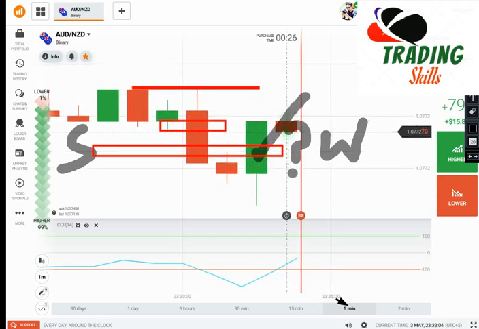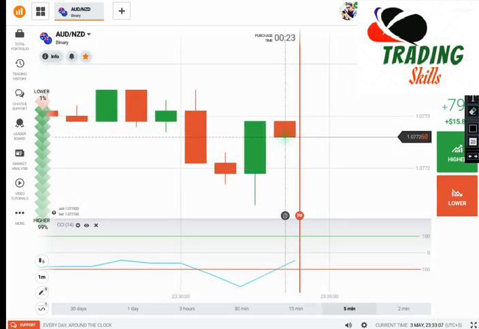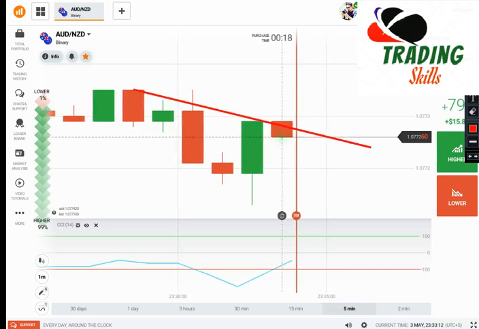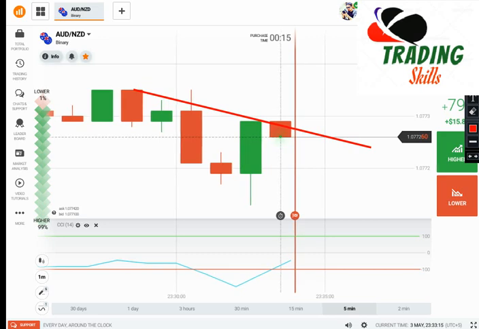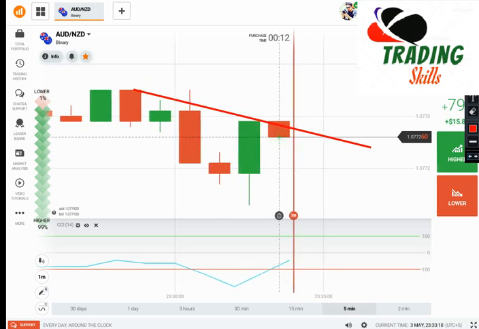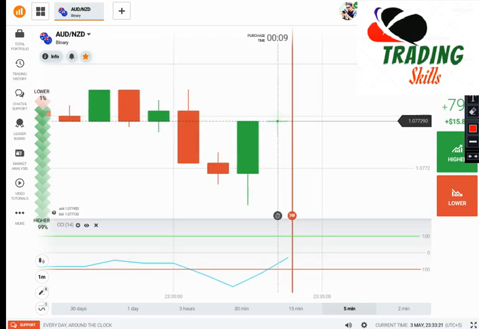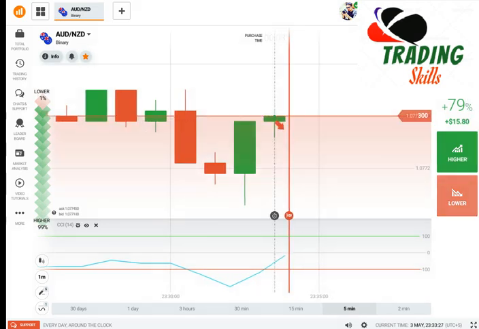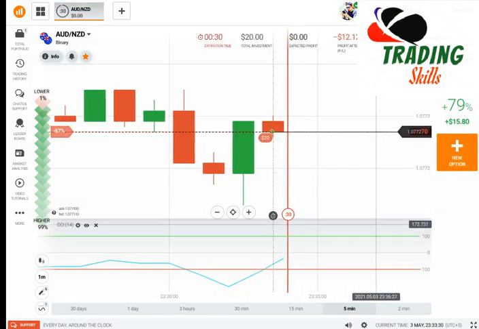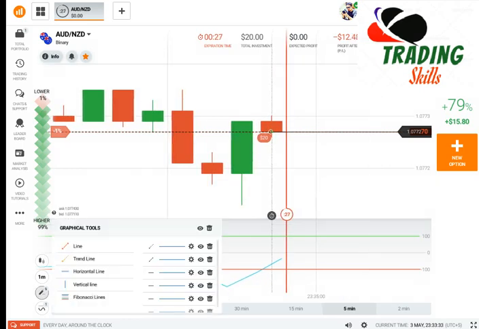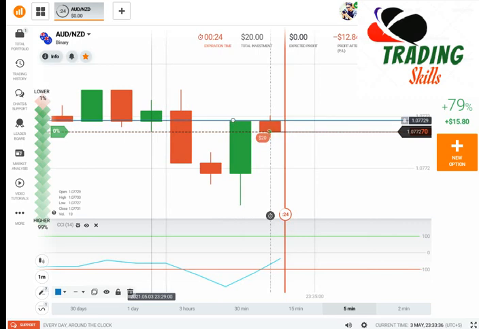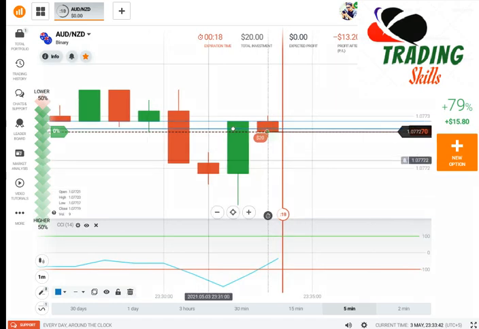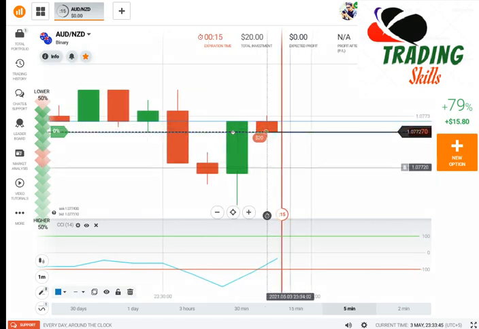Now let me show you one thing again. If I want to analyze this market here, you can see the candle closed here. If you analyze this market, this was the level and the previous candle made a new low. So can I go here with the sellers? I took my trade here in a down direction because you can see this candle closed exactly at the seller's zone, at the key level. So therefore I took my trade here.